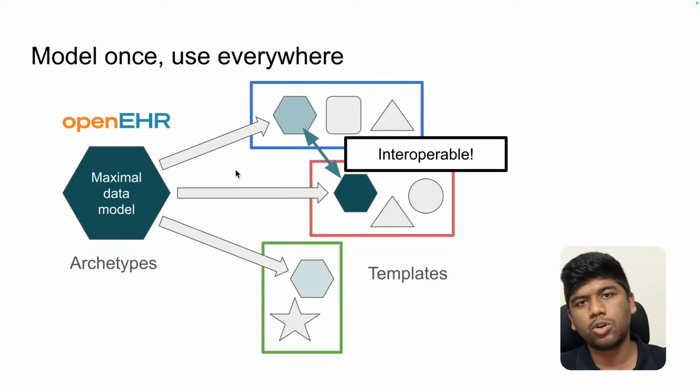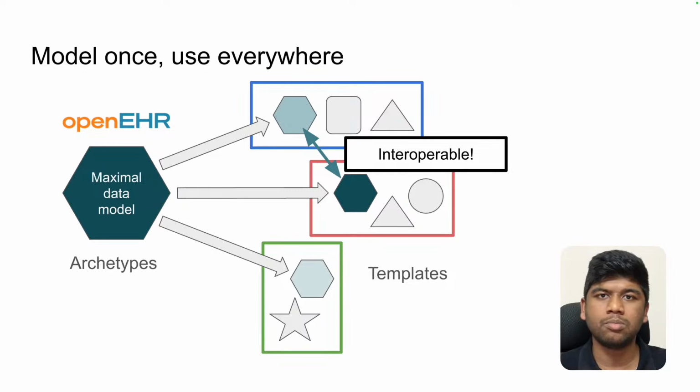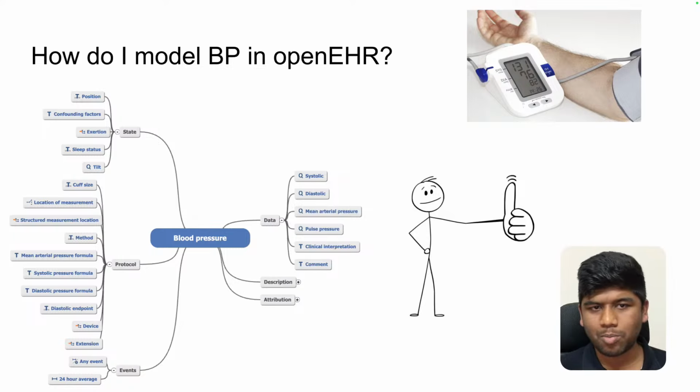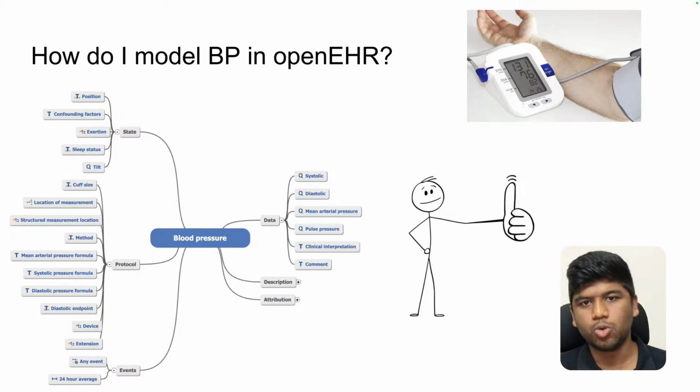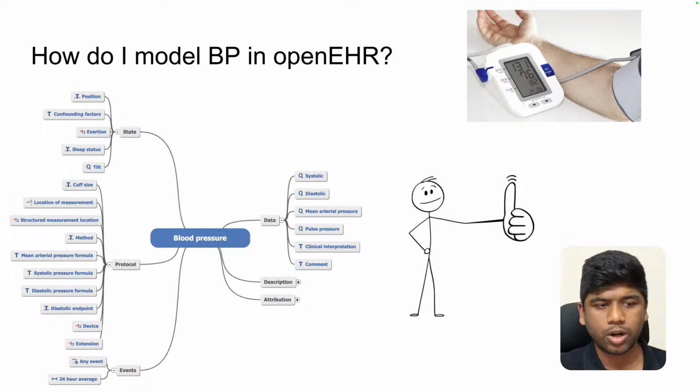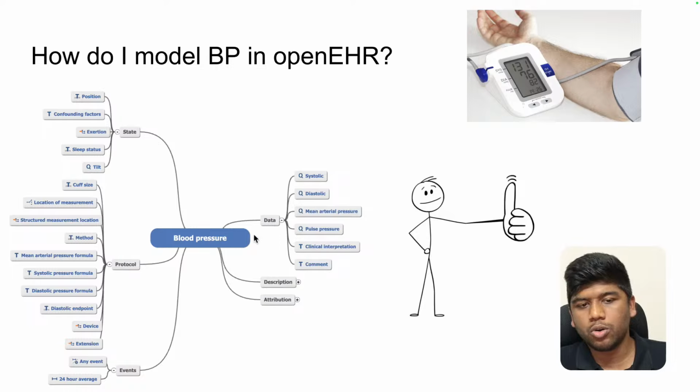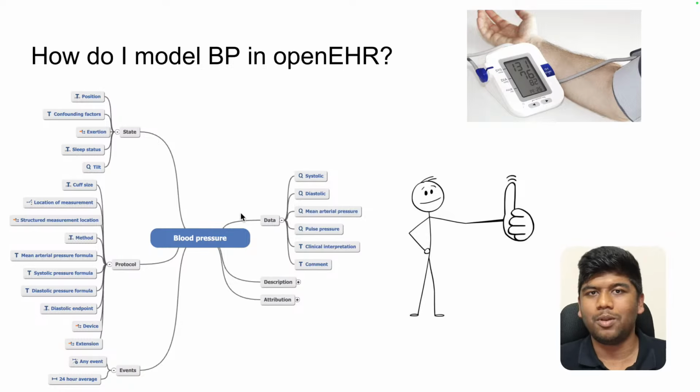So a blood pressure stored in one particular openEHR system and a blood pressure stored in another, even though they might be using different fields and some may not use the others, they are always interoperable, right? Because you are always taking a maximal data model and then you're watering it down. So again, how do I model BP in openEHR? It's there. It's super easy to get started. You can just look at all of these different fields. It's already done for you. You don't need to worry about this. And I didn't even know that blood pressure had these many fields. I'm a doctor, but how many of you knew that blood pressure could possibly have these many different fields?